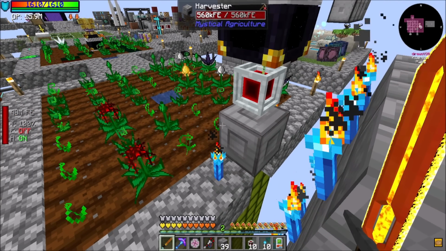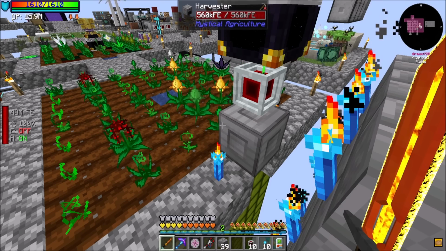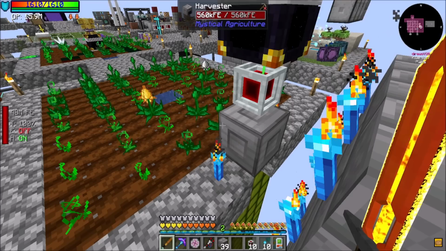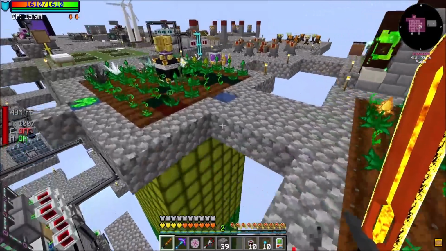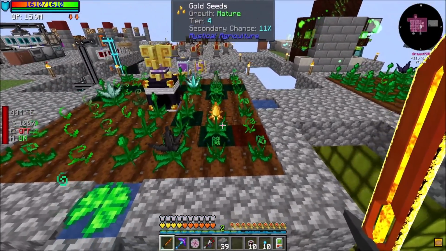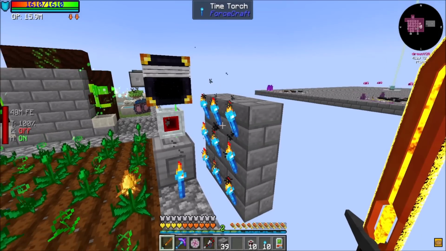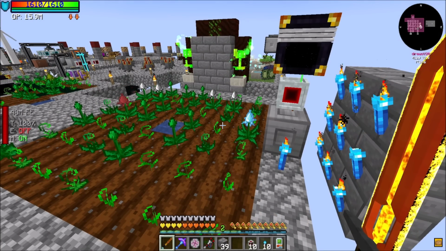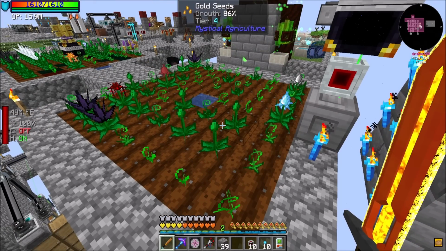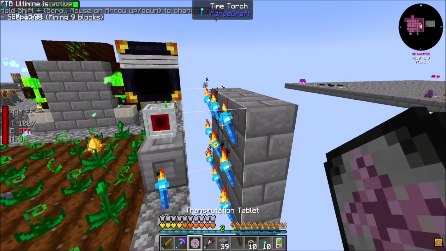It's not quite instant. I would want it to be like there's zero delay between the crops growing and the crops being harvested. Like that's definitely something. Now I could do this to the pylon. Doesn't work though well because I'd have to do it, you know, in a 3x3 under it. So what if I tried that?